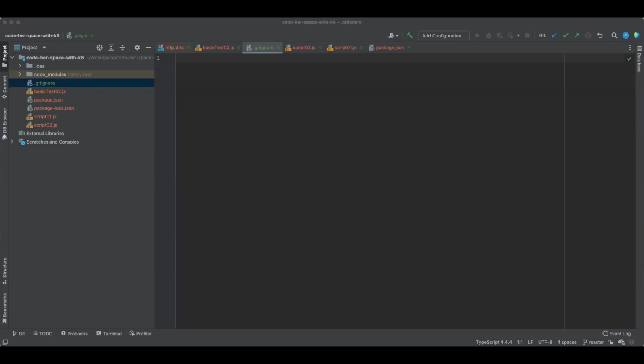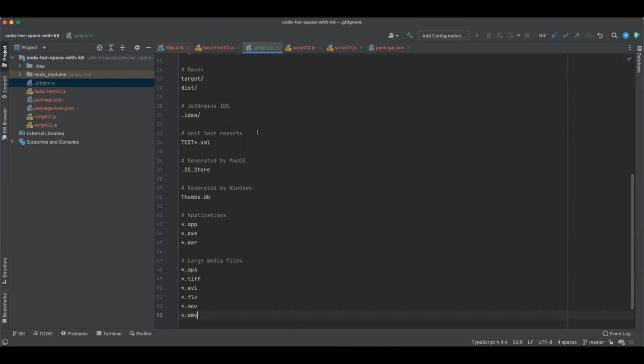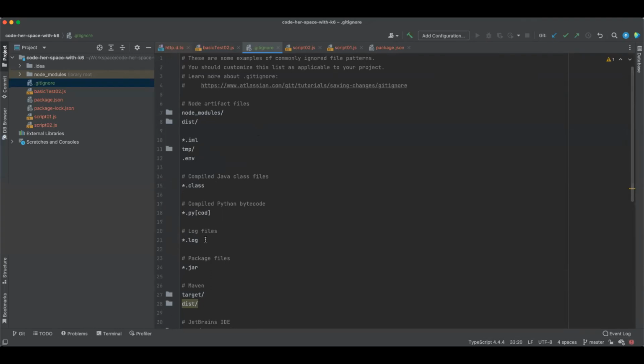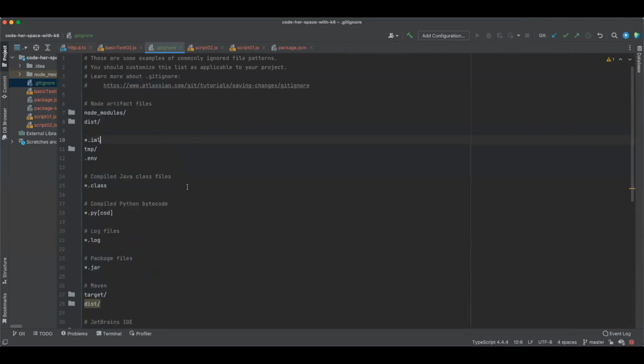I have a template already available for the git ignore file, so to save time I have just copy pasted that content. I'm sure people are aware what goes in git ignore and other git basics. We all have context of what this file is for and what it's used for. So I had the template and I utilized it. I just copy pasted.